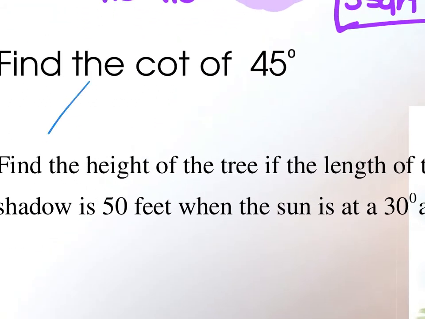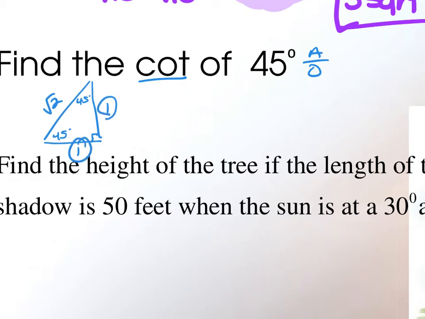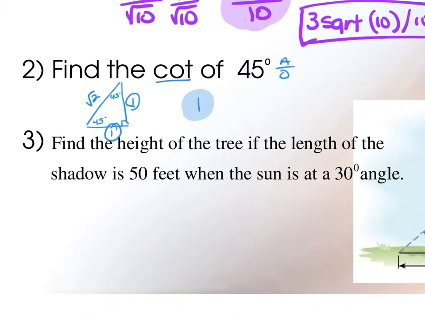So remember that if it's on my unit circle, that the 45, 45, 90 triangle would be 1, 1, and root 2. Cotangent is going to be adjacent over opposite, so it doesn't matter which 45 I pick. Adjacent and opposite are both 1s. So the cotangent of 45 degrees is just 1. If it was square root 3, I'd write SQRT3. If it was square root 3 over 3, I'd write SQRT3 divided by 3. So think about it that way.